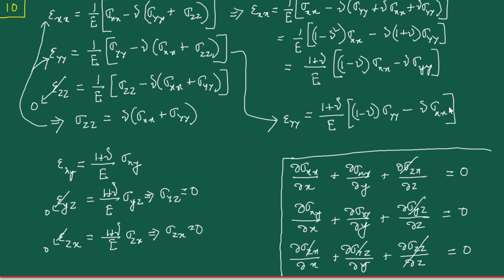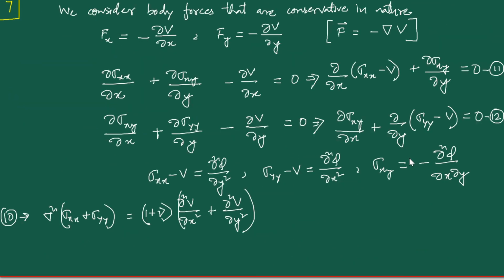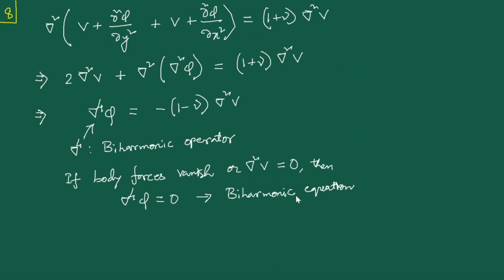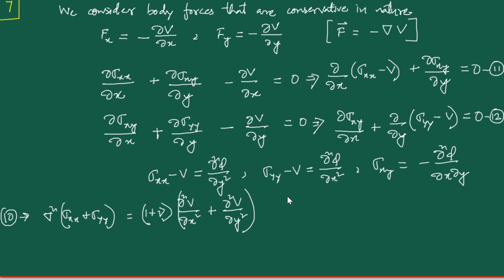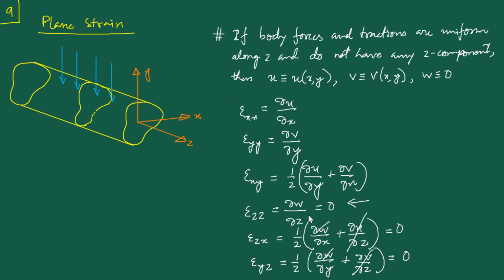So since we are continuing in the same document, let me just take a look at the last numbered equation. So we had this as 10, and this as 12, so let's say this is 13, and let's say this biharmonic equation is our equation number 14. Similarly, let's say this is our equation.